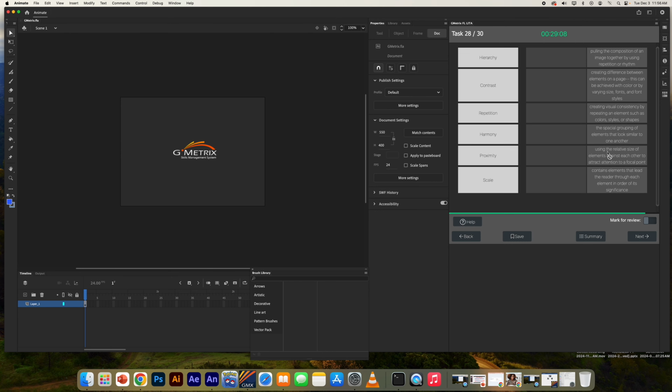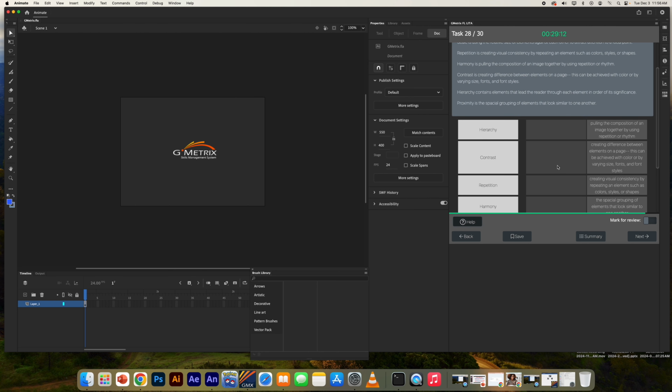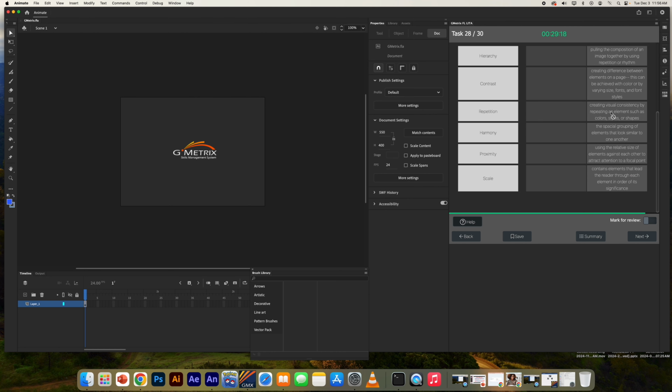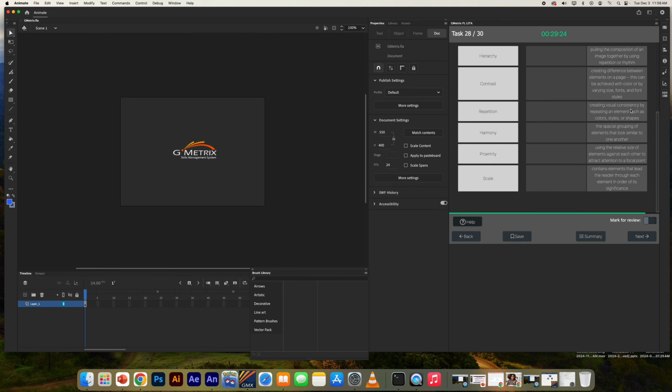Now we will match each design principle with the correct definition. Scale is using the relative size of the elements against each other to attract attention to a focal point. And that will be right here.